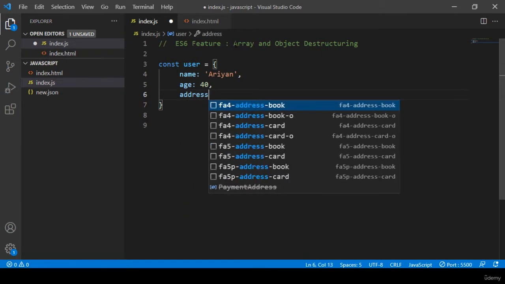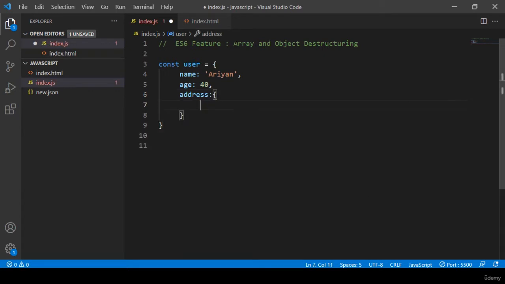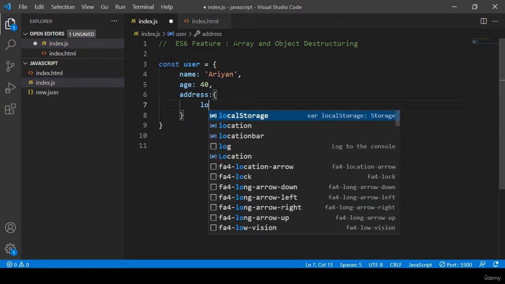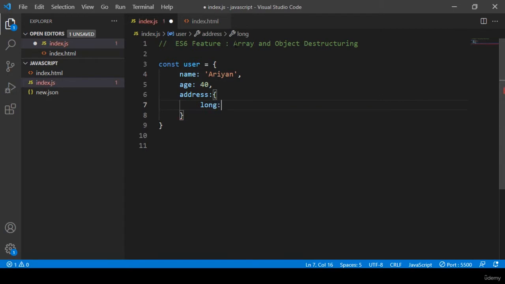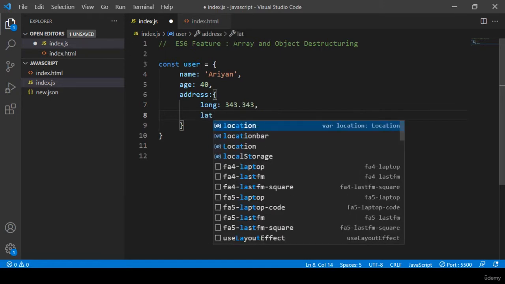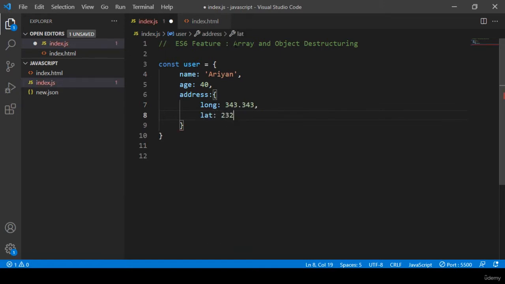And here I want to create another object inside this same object, and into this I take two properties. One will be longitude, another property, latitude. Right now I make it this type of longitude. I simply take it, and also I take another one as latitude. So latitude will be our another value. I simply put another value, that will be our latitude value. Okay friend, I hope it's very clear to you. Then that will be a comma and then a semicolon.